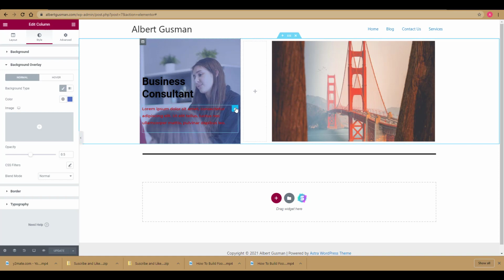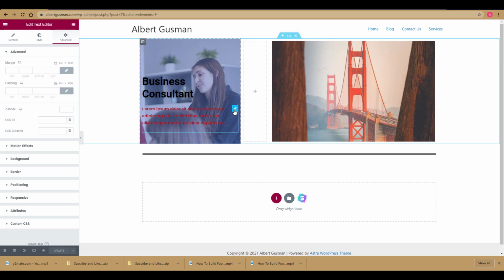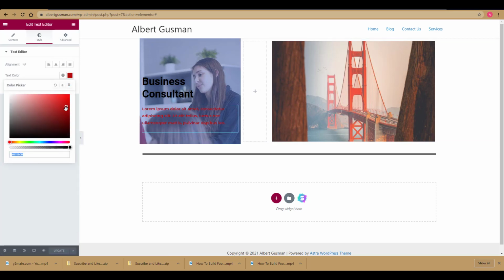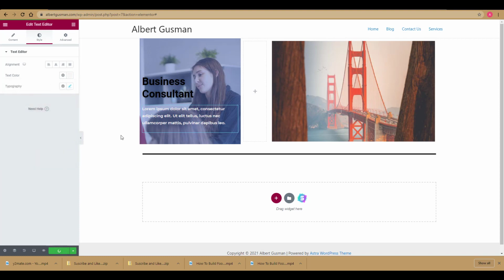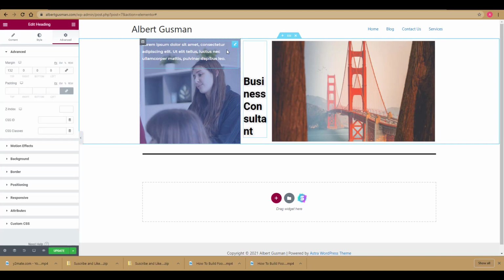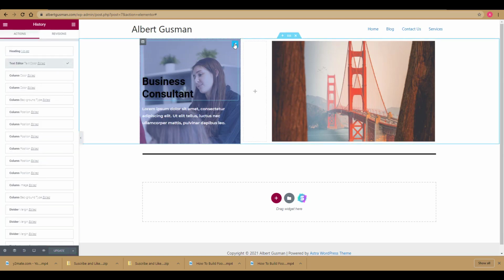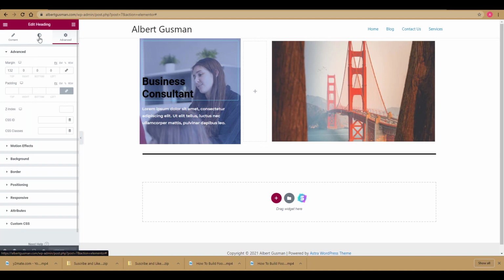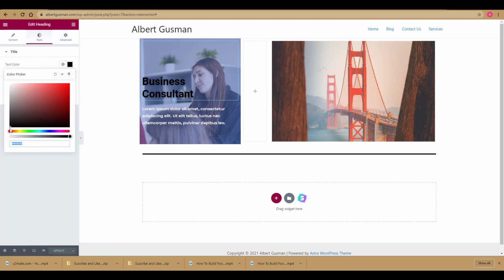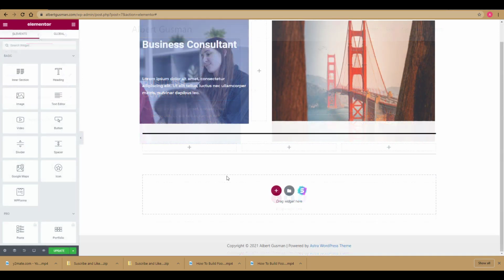But now I need to change this. So I'm going to change that to white so it pops. So I'm going to edit that, go to style, and there's my red. And I'm going to go ahead and make this white. Okay, and let's update because we haven't updated in a while. And I'm going to change this to white as well. And I don't know why it does that every time I do that. What's going on here? But that's okay. I'm going to go to my history, good practice, and go back. Stop doing that. And then I'm going to edit, go to style, and make this white. Boom. And update.